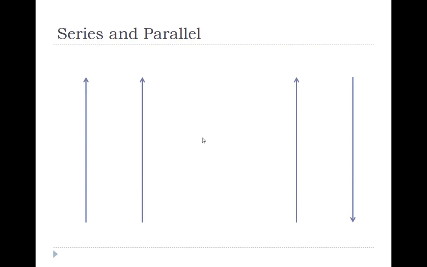Okay. So summarizing that, if I have two wires with the current going in the same direction, this is the parallel configuration. They attract each other, and this would be the series configuration, in which case they repel. In the last part of this unit, I go through using the right-hand rules to figure out whether they will attract or repel.